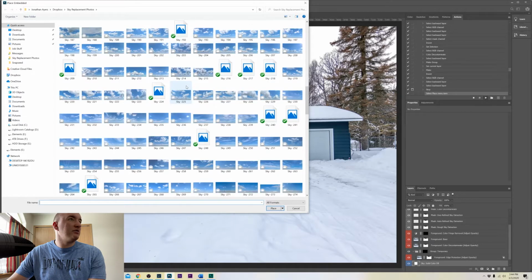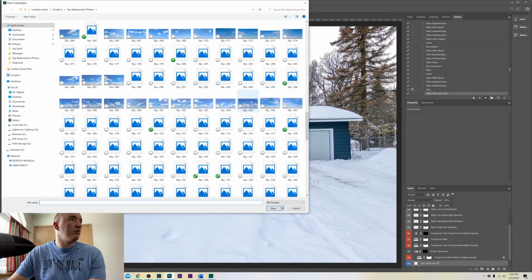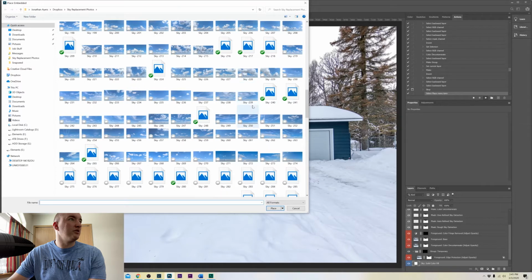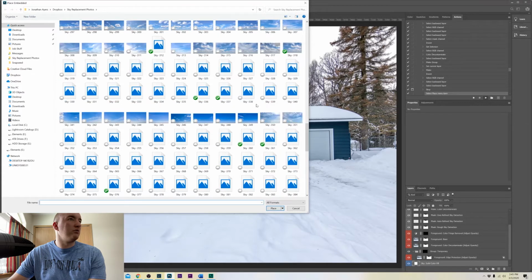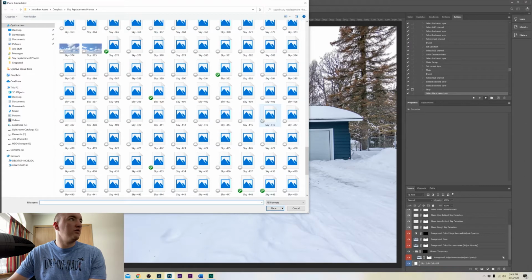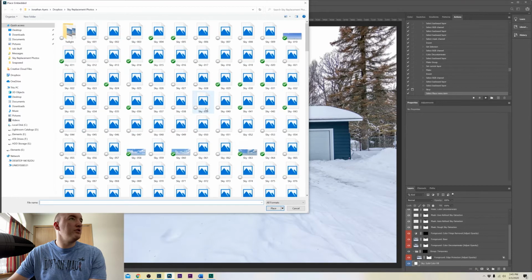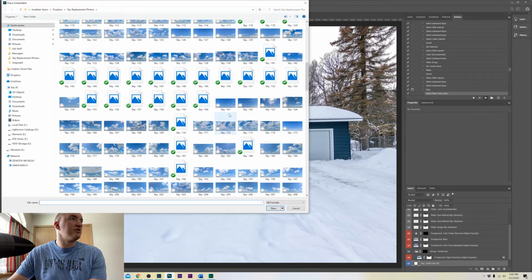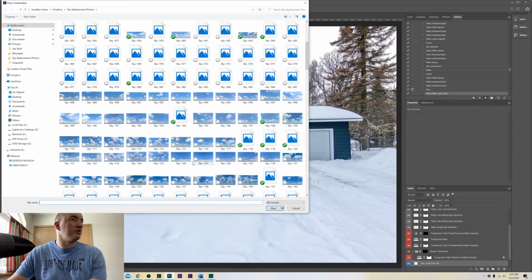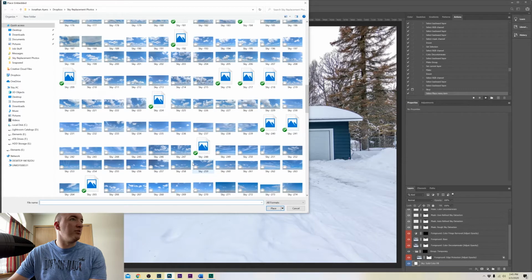It was kind of a snowy day, so I don't want one that's just clear blue skies, but I don't want one that's full blown just clouds either. These are in Dropbox, so it takes a minute for them to load each time I open this. I'm going to go with this one. I like this one. It's pretty dramatic.